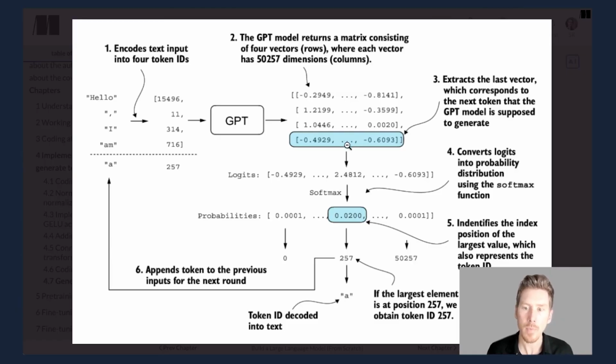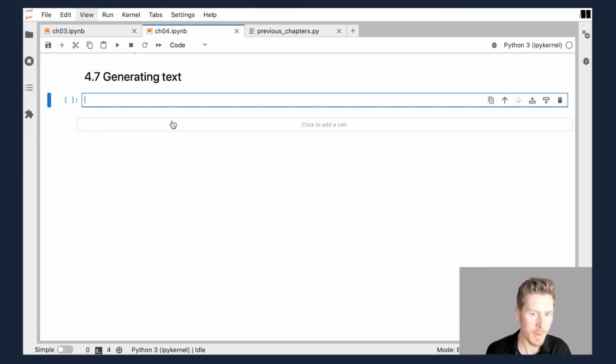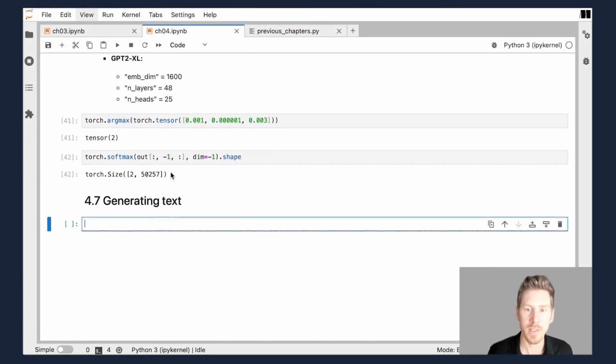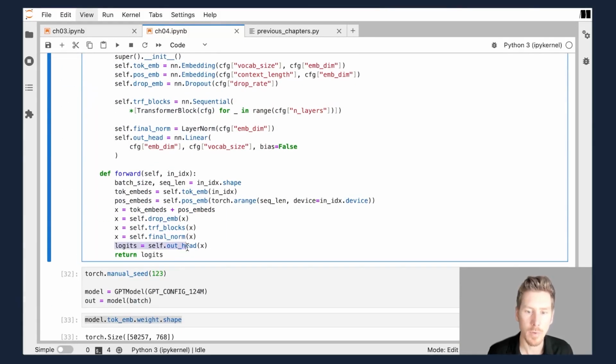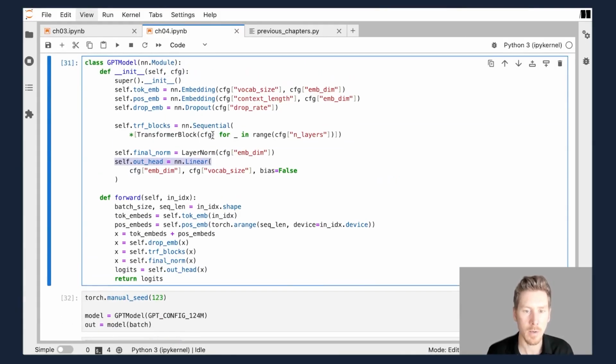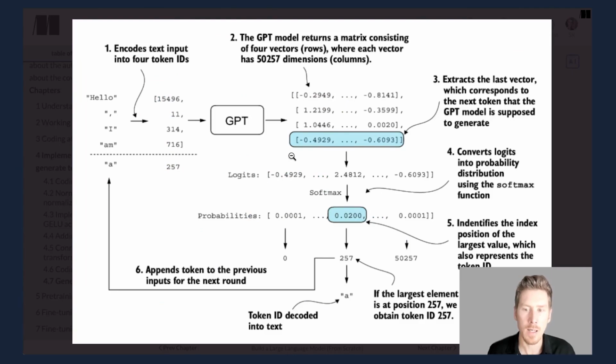How does that work? One thing I wanted to mention is that these last rows are also called logits. It's not an LLM term, it's a general deep learning term. I don't want to go into too much detail on why they are called logits. That would go into a statistics lecture. But in general, it's convention to call the output of the last linear layer in a neural network the logits, the values that come out of this linear layer here. So here we are looking at the logits of the last token.